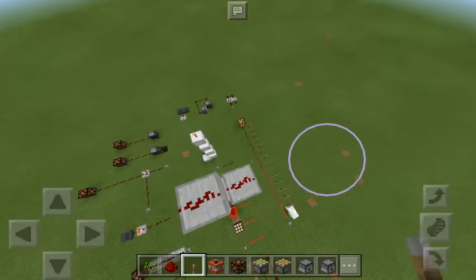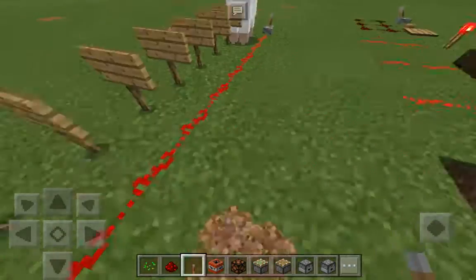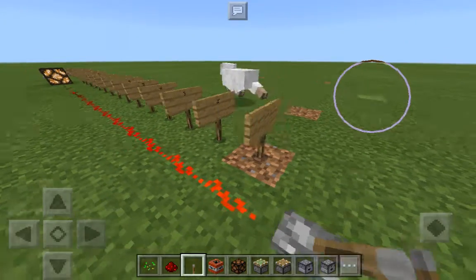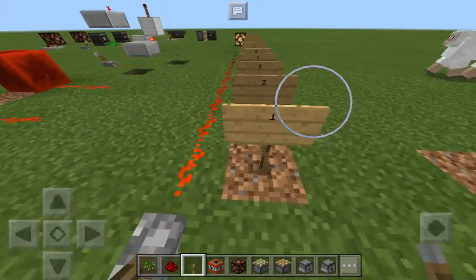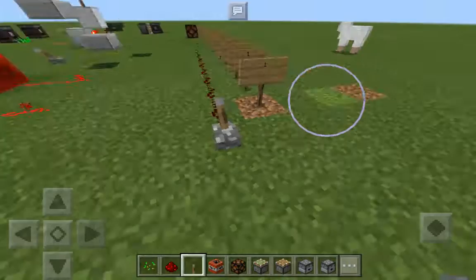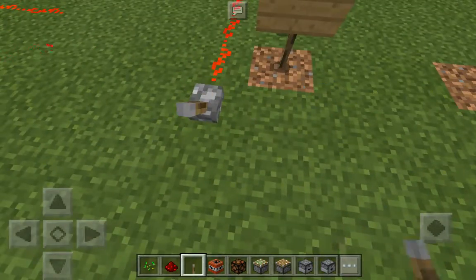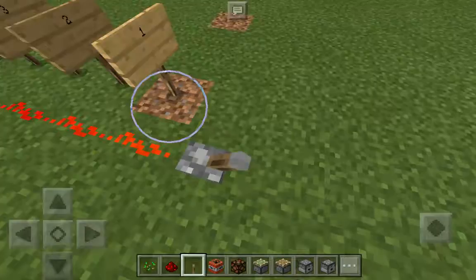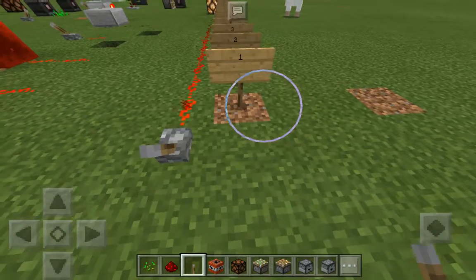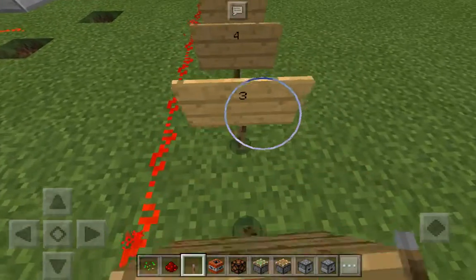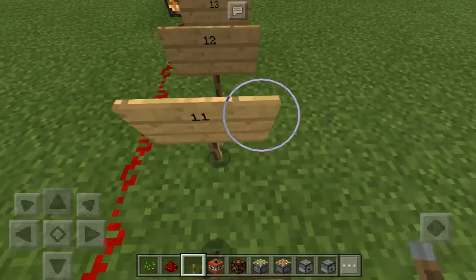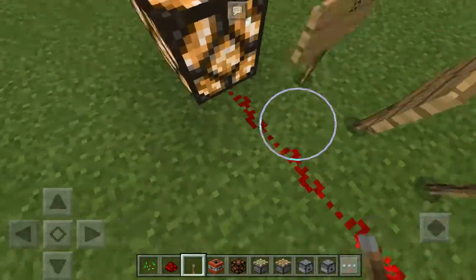Okay, but it ends at the end as I'll show you right here. Right here I show you how long the pulse of redstone extends. So a normal thing that activates, like a lever or a pressure plate or a button, activates for 15. So let's see. 1, 2, 3, 4, 5, 6, 7, 8, 9, 10, 11, 12, 13, 14, 15.